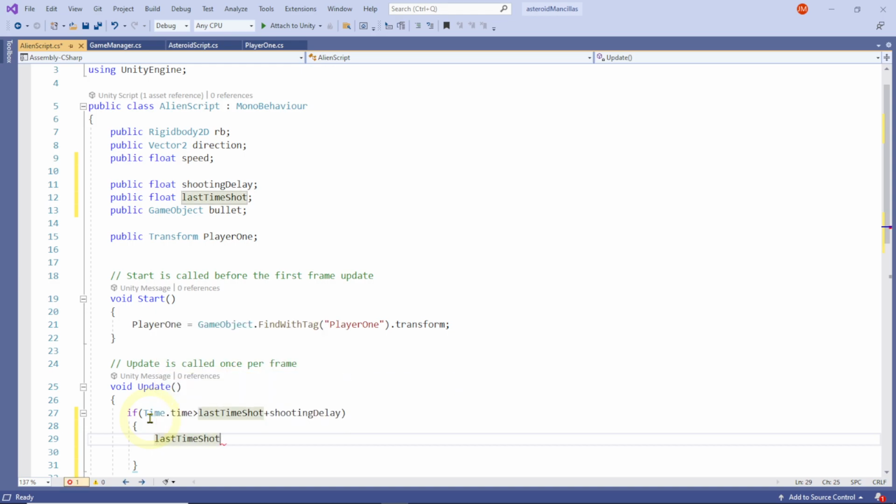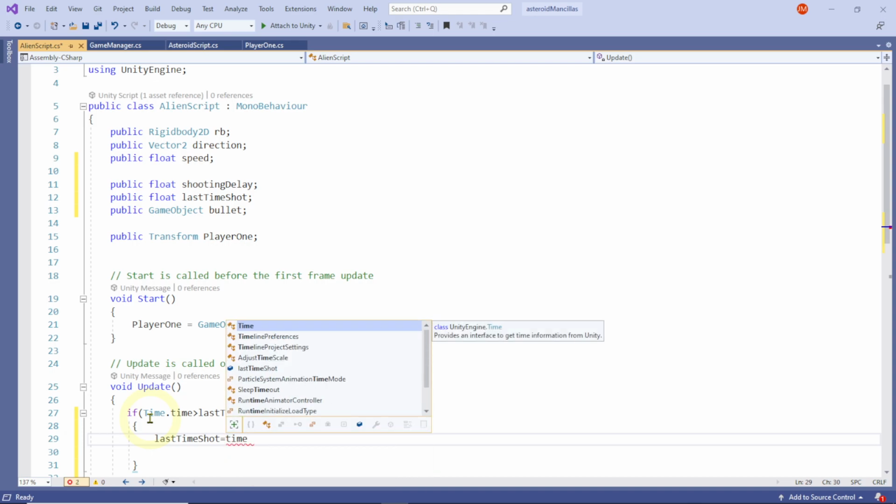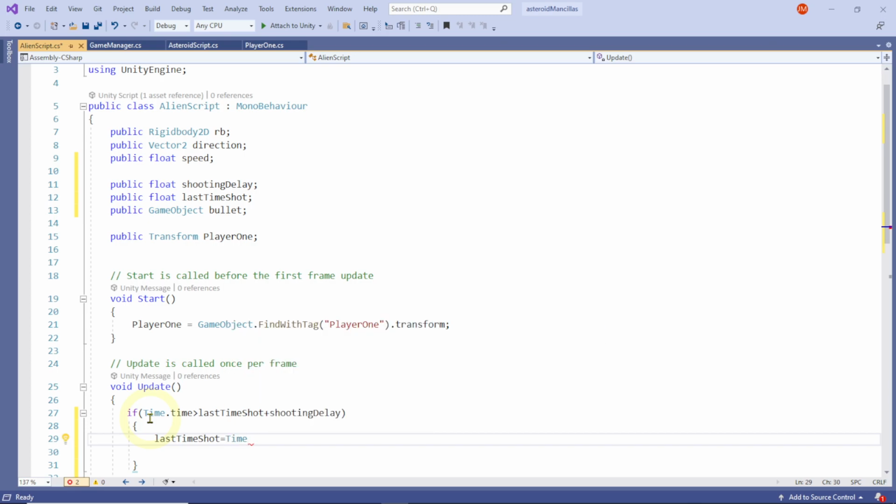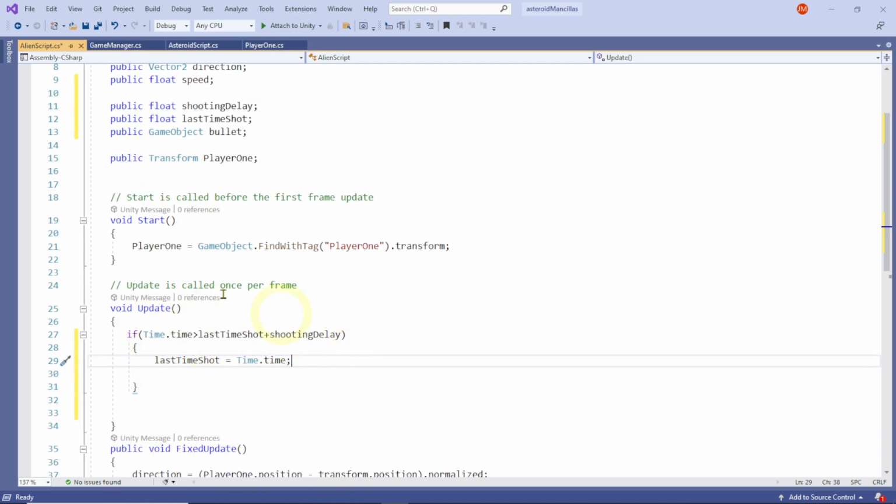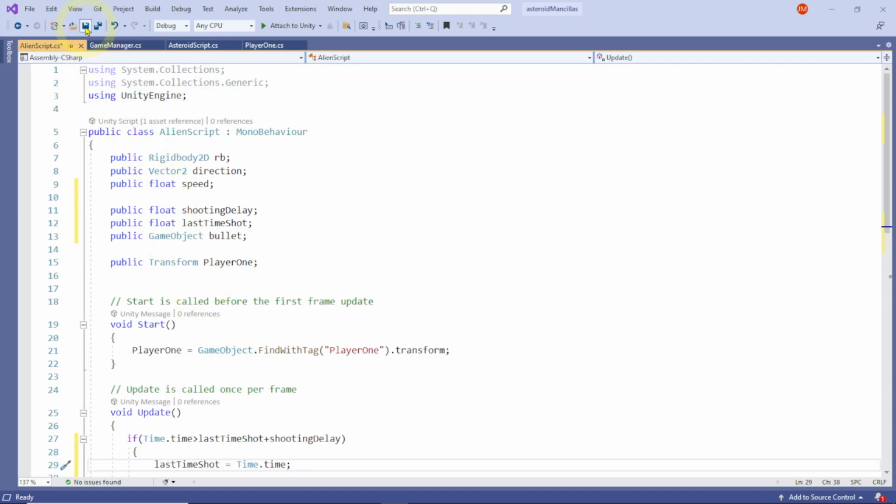So last time shot will equal Time.time. Okay, and I can close that out for right now. So I am checking, okay, when was the last time I shot, and this is how it's going to check itself. Okay, so now I need to go ahead and kind of relate these to the player.